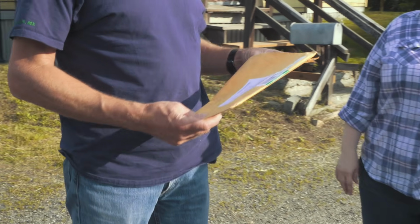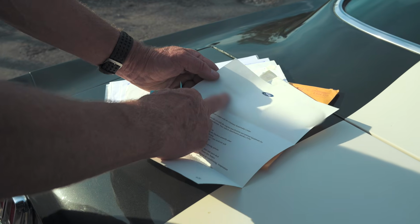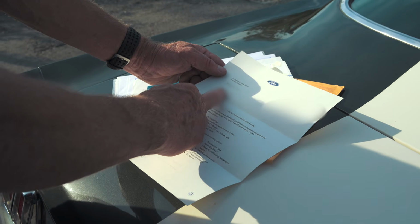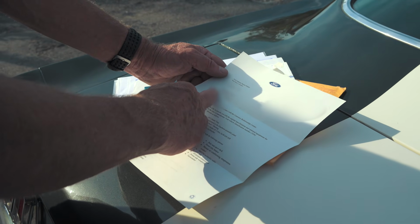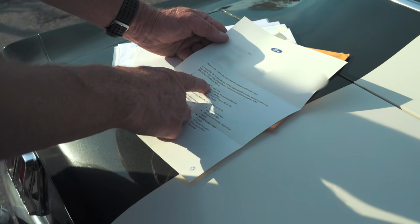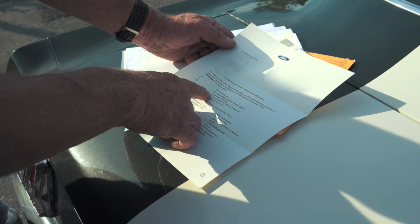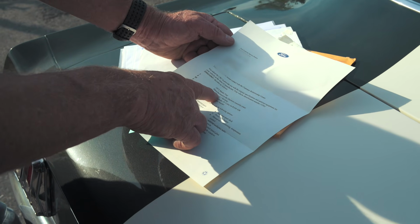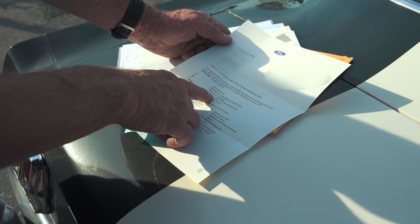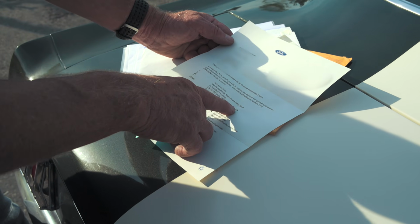Is this the Marti Report? Well, let's take a look at what it is. Cool, super. Okay, so here we go. This was a letter mailed in 2000 to somebody named Matthew Zaki in Van Nuys, and it gives a specification on this car. So first of all, that's a 72, not a 71. Manufactured in Dearborn as a 2-door Mach 1 with a 429 cubic inch, 8-cylinder, 4-valve Ram Air.